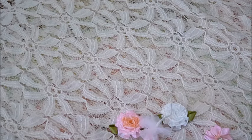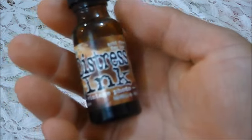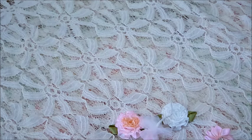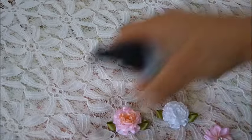And the color that I use to make the tea dye look is the Distress Ink in the vintage photo color, which is this particular one here, or you can make it out of coffee or tea, and just put a little bit in a spray bottle. That's all you need to do, and then you spray your project.